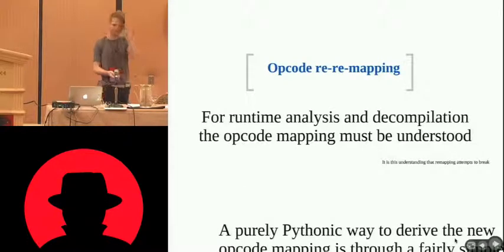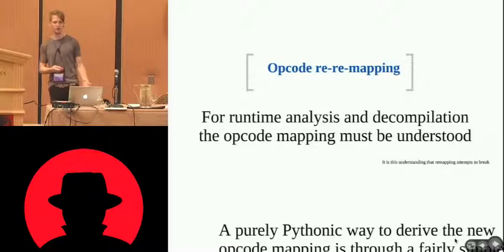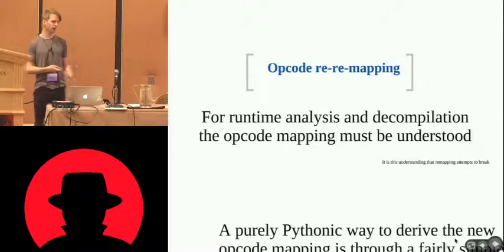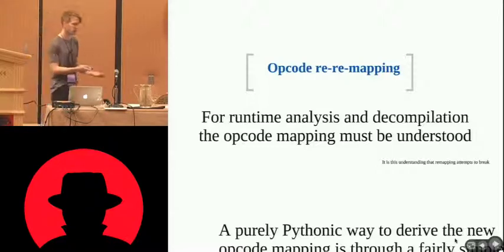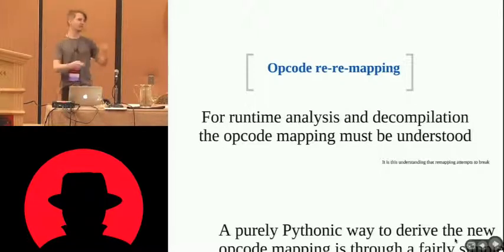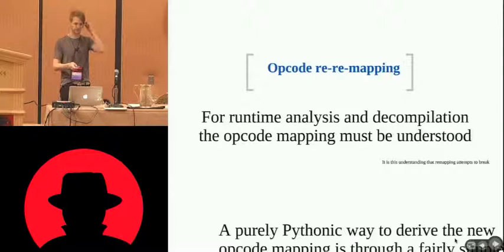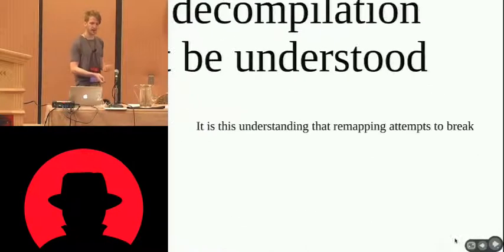Opcode remapping, however, where we need to remap their new opcode table, is difficult, or was difficult, but it ended up being quite a simple technique. If we want to analyze an object at runtime, and we're looking into that co_code object, if the opcodes there are just craziness, then all of our standard tools aren't going to be able to understand what that byte stream means. So we need to understand the opcode mappings if we're to understand the logic and the bytecode in that string. Obviously, it's this requirement of understanding which the remapping is trying to break.